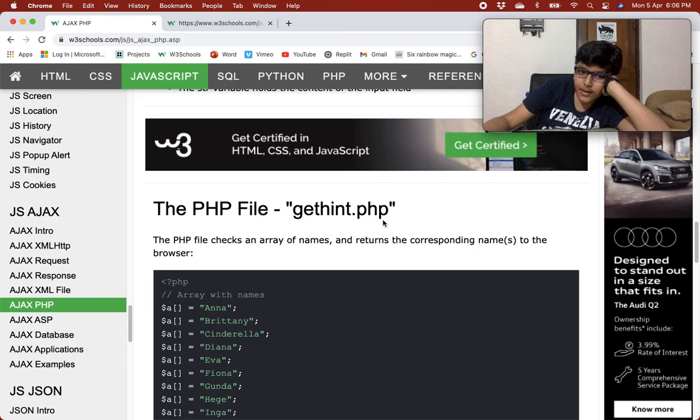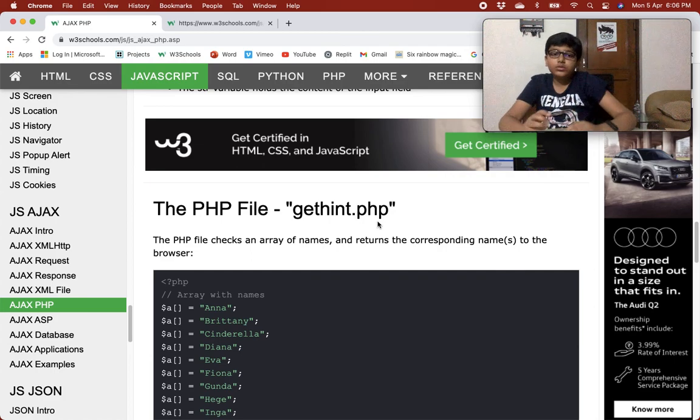The PHP file checks an array of names, and returns the corresponding names or name to the browser.